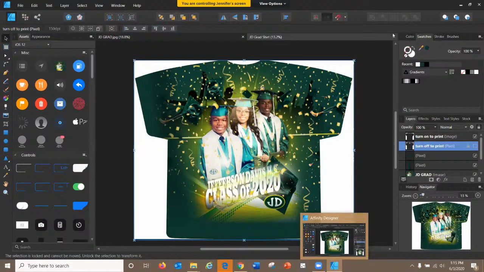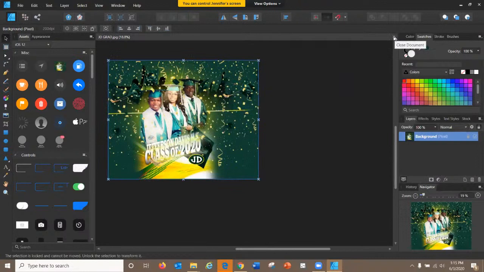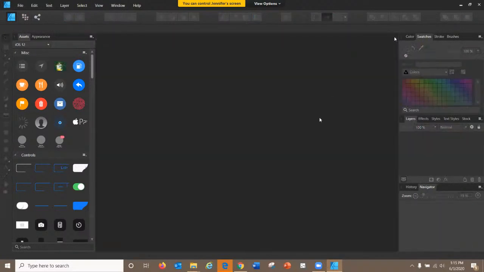I don't know if you can see where my mouse is hovering over. Oh, okay, right here. That little X out right there. Right here? We already saved it. Okay. Document. And then we're even going to close this document, that little X there. All right, so we got a fresh, clean slate.